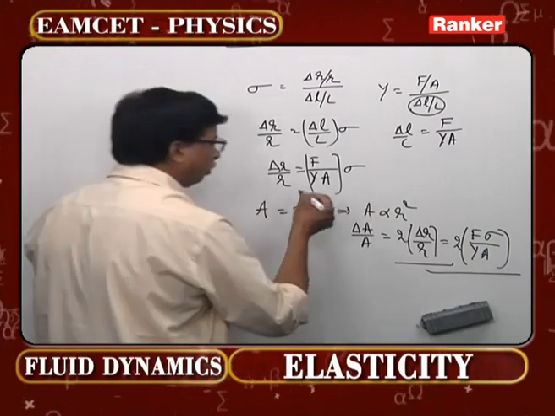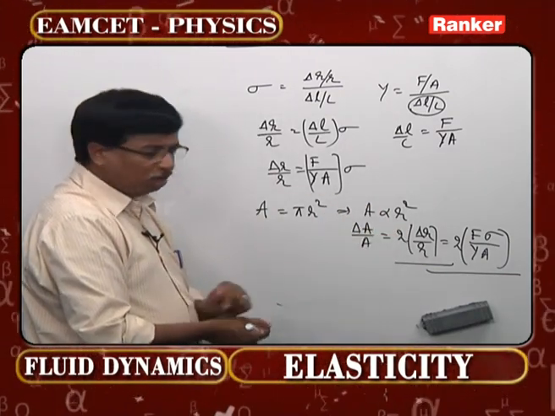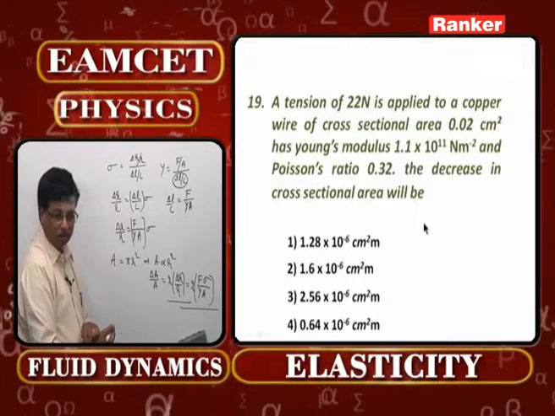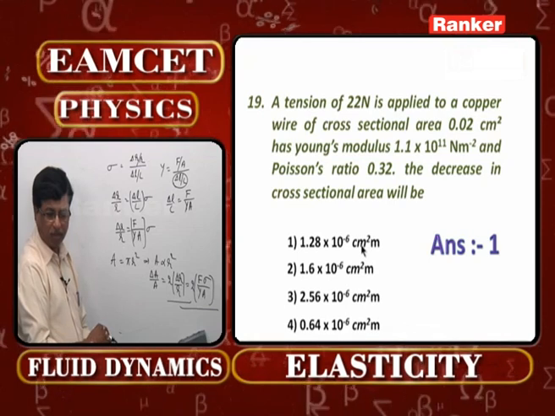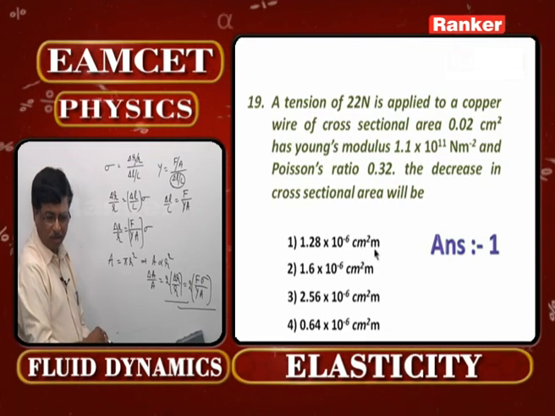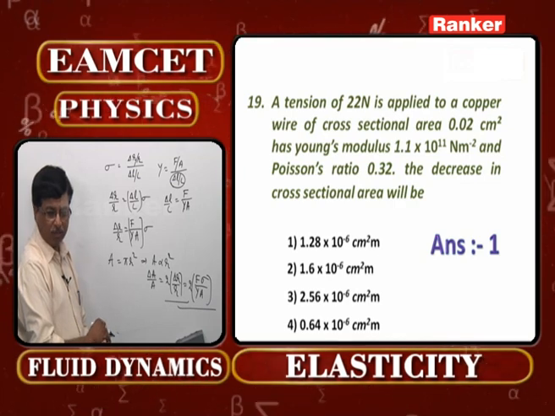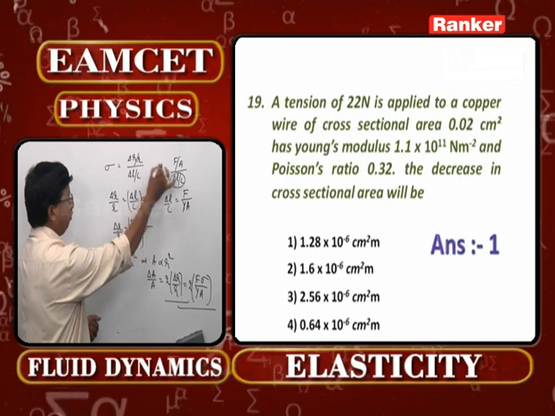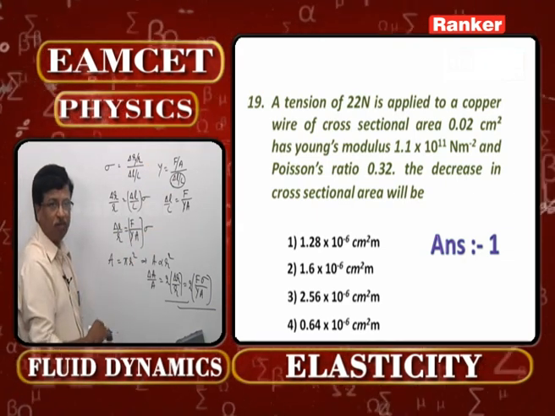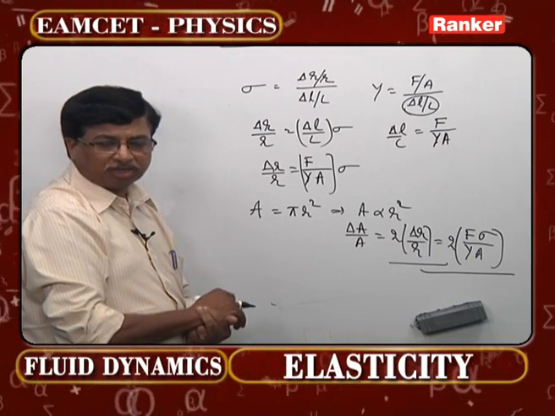Come on, just substitute the values they are given over there. All the values when you substitute, which option is going to be tallied? Just look at that one. 1.28 into 10 to the power minus 6 centimeter square. That of course is going to be the cross-sectional area. Centimeter square you people will be getting. All the values are given. But remember this methodology. This question has been given in the last year Eamcet paper itself. Remember that one, all of you.